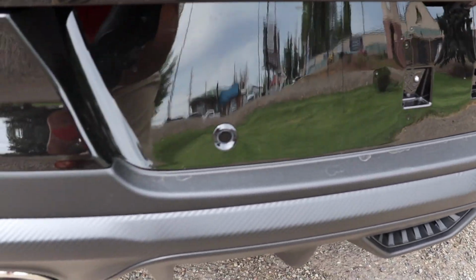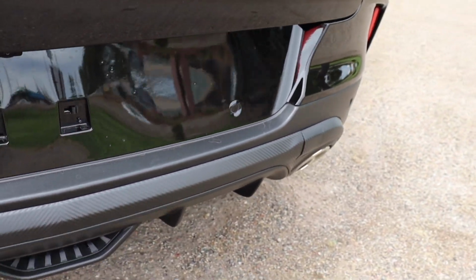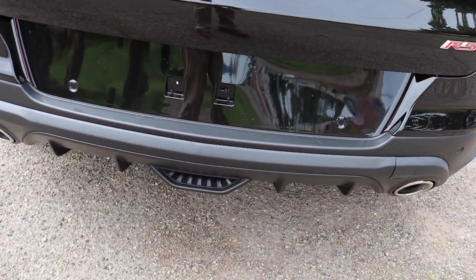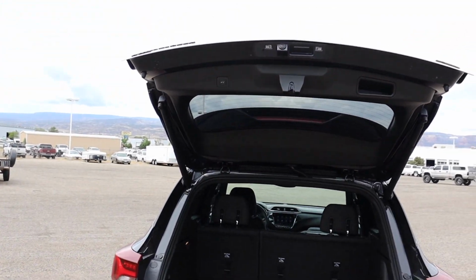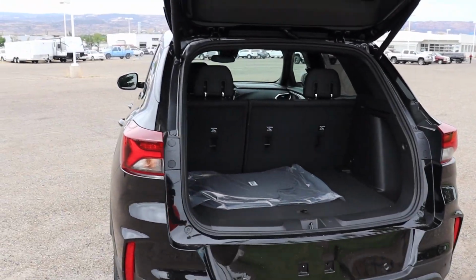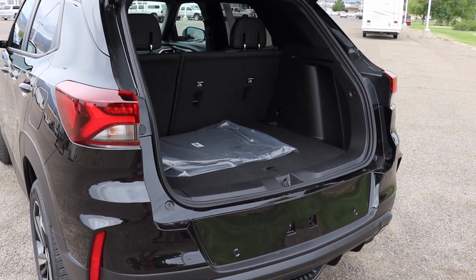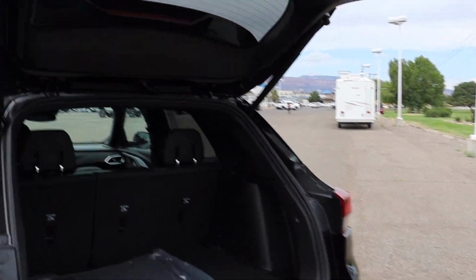Really cool. And on this particular model, as you guys can see, you have those sonar sensors right there for the rear park assist, for backup sensors there. Now on this particular model too, one of my favorite things is that on these models, in this segment, we're the only ones that offer an automatic liftgate. Really awesome option. So things like the Subaru Crosstrek, things like the, let's see, what was it, the Honda CR-V, HR-V, they don't offer that automatic assist there.